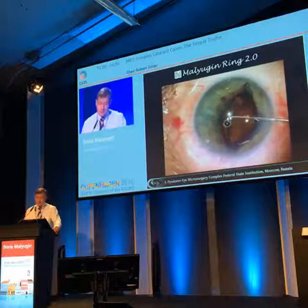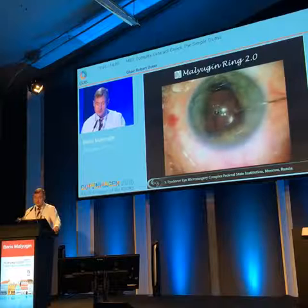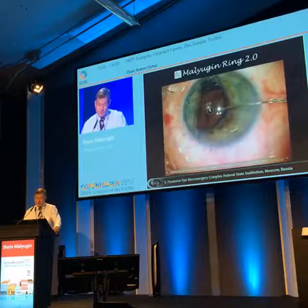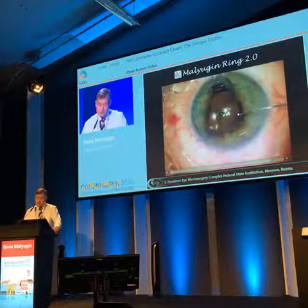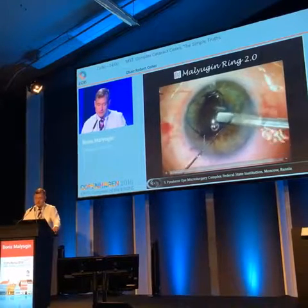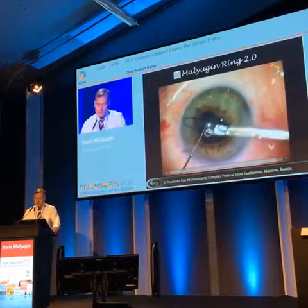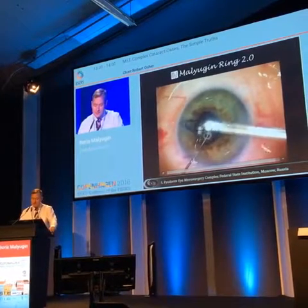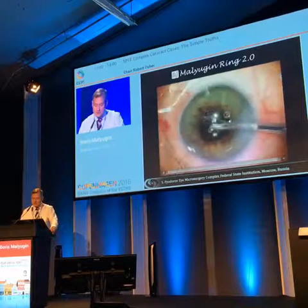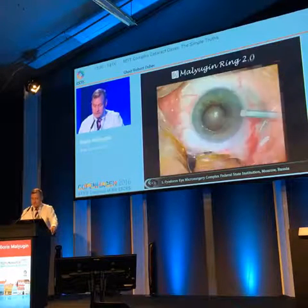And similar to what was shown by Bobby, I like to disengage the distal scroll first, followed by the proximal scroll. And I usually do not disengage the lateral scroll because I don't think it is really necessary, because when you are retracting the ring, it goes in and disengages from the iris quite easily. And this is the end of this case.